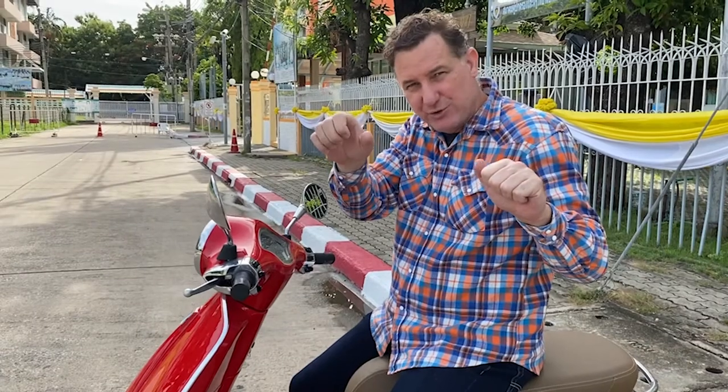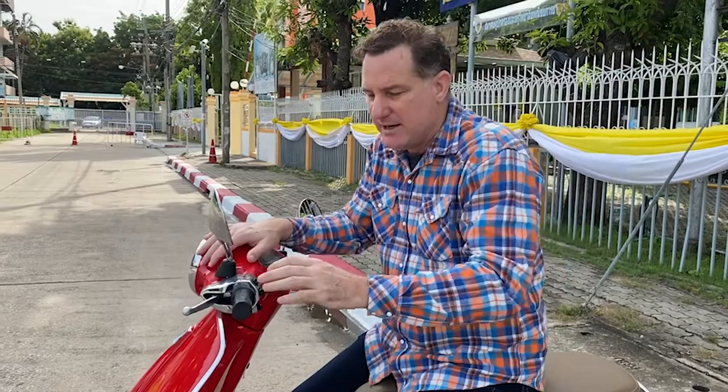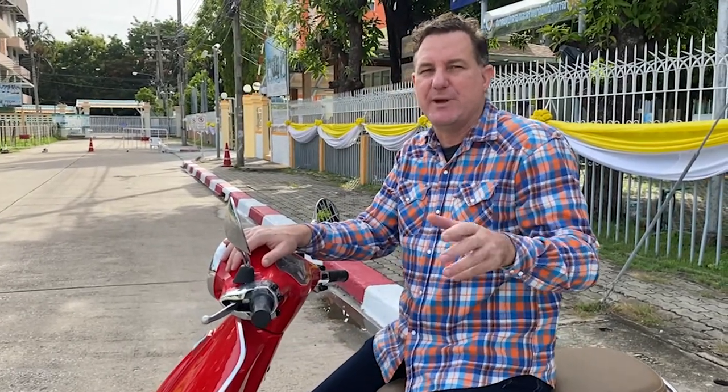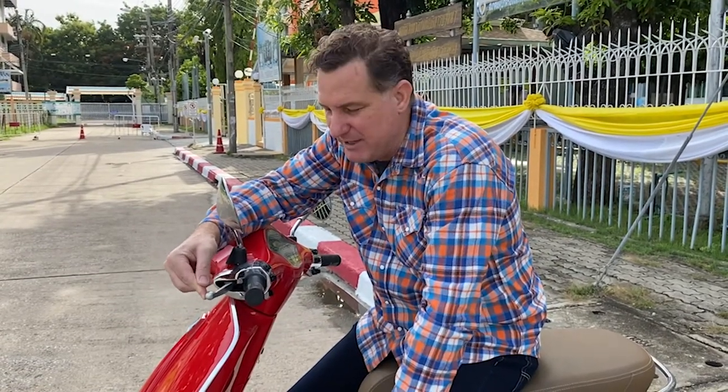What we're going to do with this next exercise is use your throttle, get your speed going so the bike's upright and moving along nicely, then back off the throttle. While your bike is rolling, you're then going to apply the rear brake. The principle we use for applying the brake is what we call set up and squeeze. You'll notice with your brake, to start with, there's a little bit of free play, and right now nothing's actually happening. So before we apply the brake, we're trying to make contact.